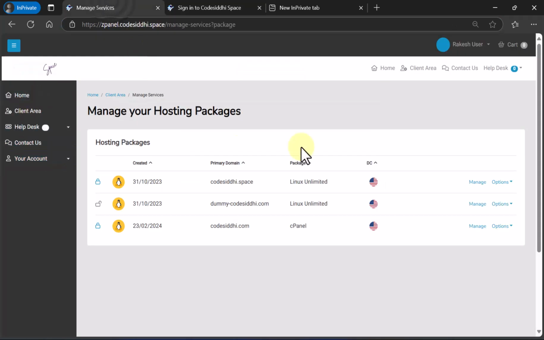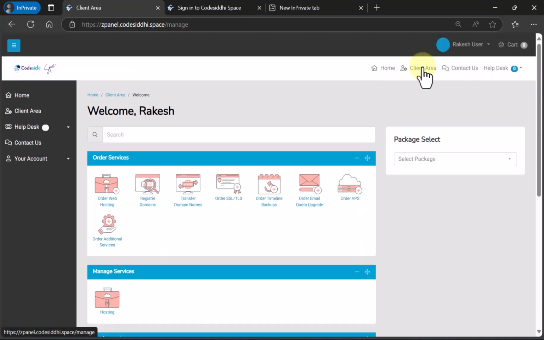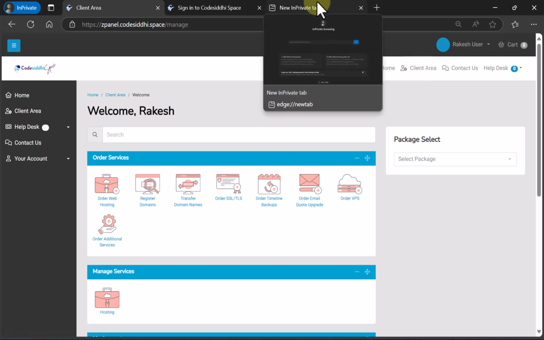And your dashboard will look something like this, right? This is the client area, in the sense your dashboard for server and domain management. And how to manage your server, how to manage your domains, how to manage file manager, how to create email accounts, how to manage SSL certificates, all those things I will teach you how to do. We already have multiple KB videos and KB articles as well, but again I'll show you in video guides in our future videos. So this is it for this video.